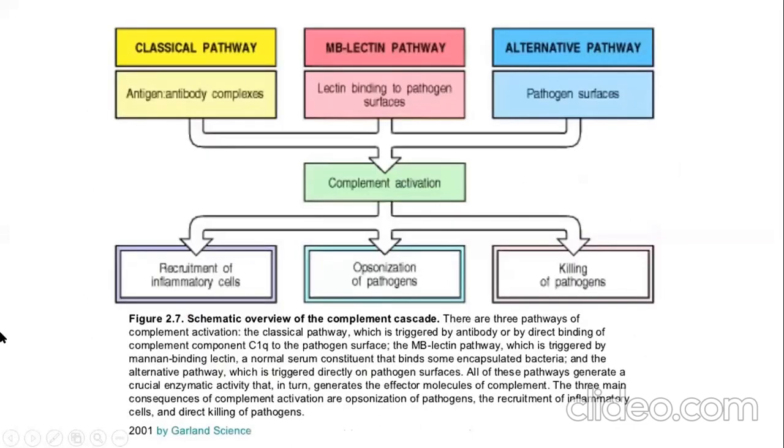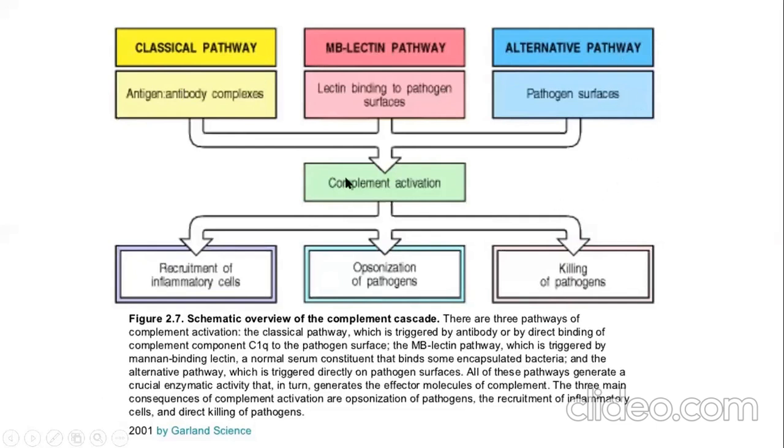So coming on to pathways, how many pathways are there in the complement system involving C1 to C9 only? No other proteins are involved, or their fragments only. One pathway is called the classical pathway, another is called the alternative pathway, and the third one is the MB lectin pathway, MBL pathway. The classical pathway works through a classical system of antigen-antibody complex recognition. Then it activates a specific trigger of the complement proteins, and at the end, they kill by recruiting inflammatory cells.